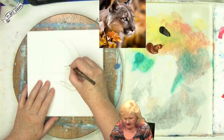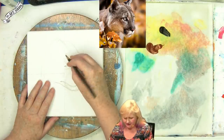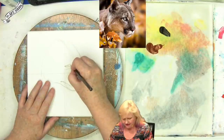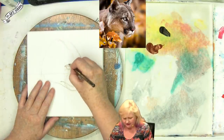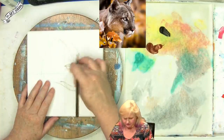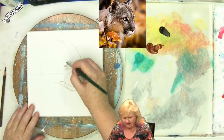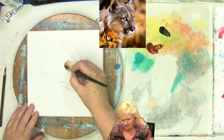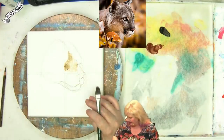Now, for the eye, I know I'm going to sketch them in, even though a lot of it has to get painted out. And that's because I just want to make sure I've got the scale correct, and I've got my placement correct. And I may come in and take a little bit of water. And when I want to erase something, I just come in and go, nope, I don't like it. Let's move you. Isn't that great how I can do that? I can just change my mind.